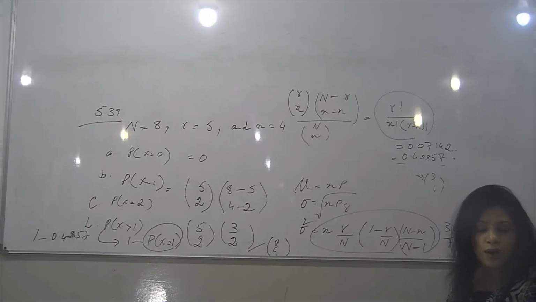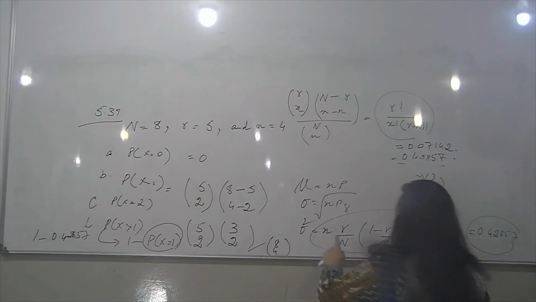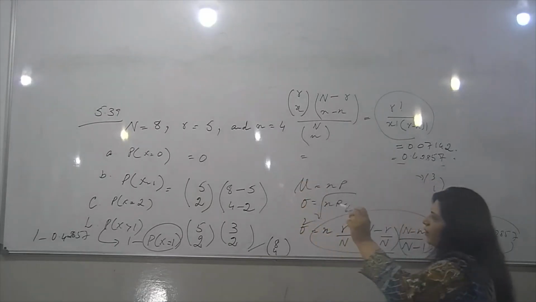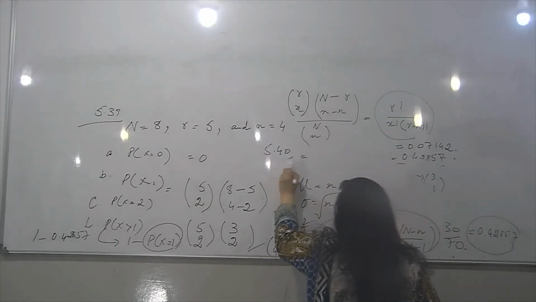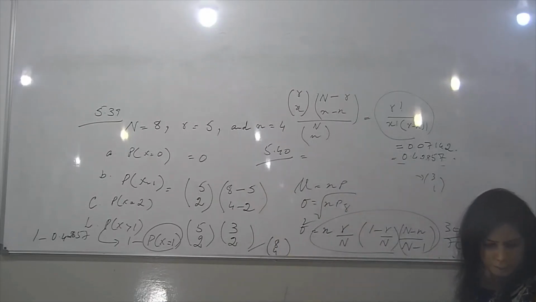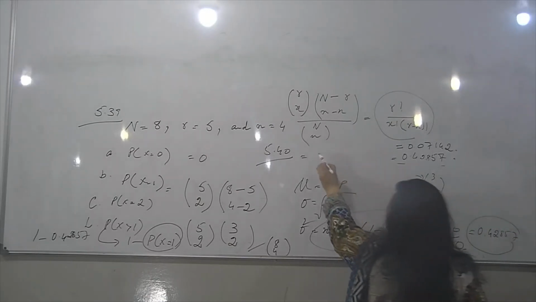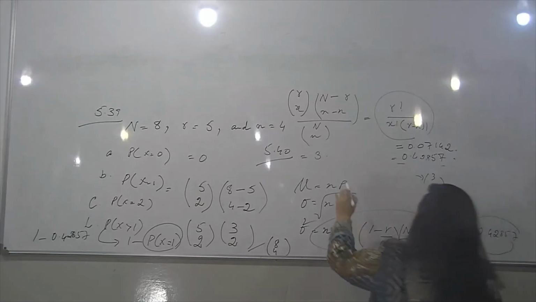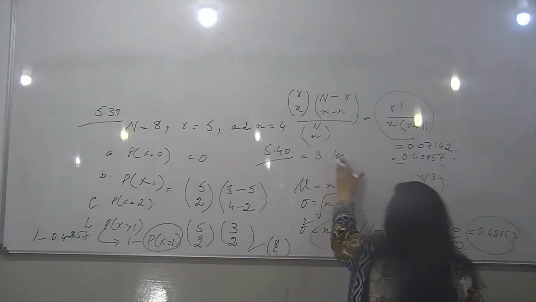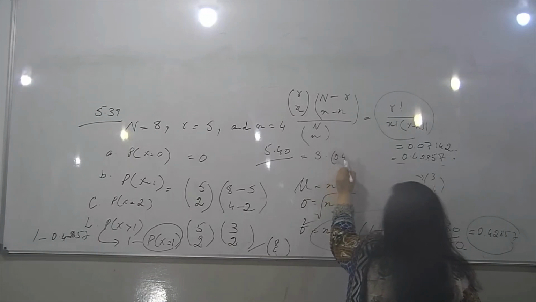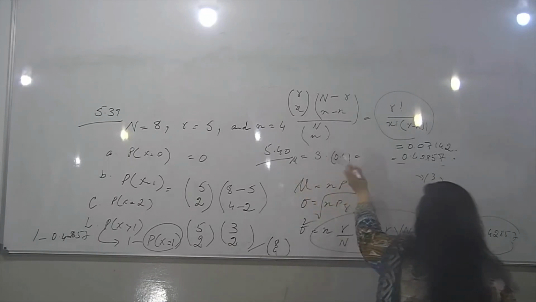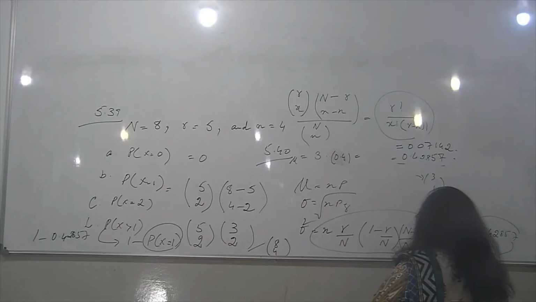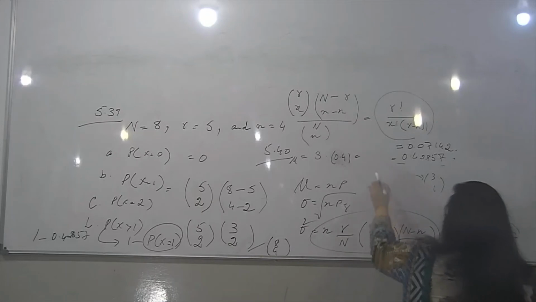And now they are asking you to find out the mu in this case. So mu is actually, for 5.4, n, where n is 3, and p is basically dependent on r, which is 4 by 10 in this case. So 4 by 10, which is actually 0.4, okay? So just simply 0.4. Now this is mu. So just find out the value. 3 into 0.4, and you get 1.2.